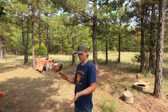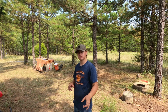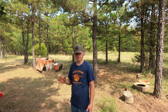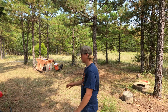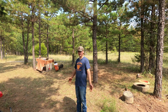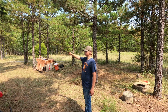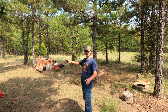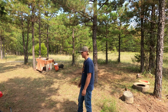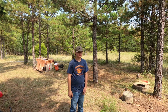Alright, y'all, so like I said, I'm about to get to work, but I want to explain to you why this is in the shape of a triangle. It's because there's a road going right through here. I'm standing in the middle of the road right now. And right up there, by that T-post, in the corner of the frame of the film that you're looking at, there's going to be a road that goes right along the back side of it. So this is just kind of like what we could do.